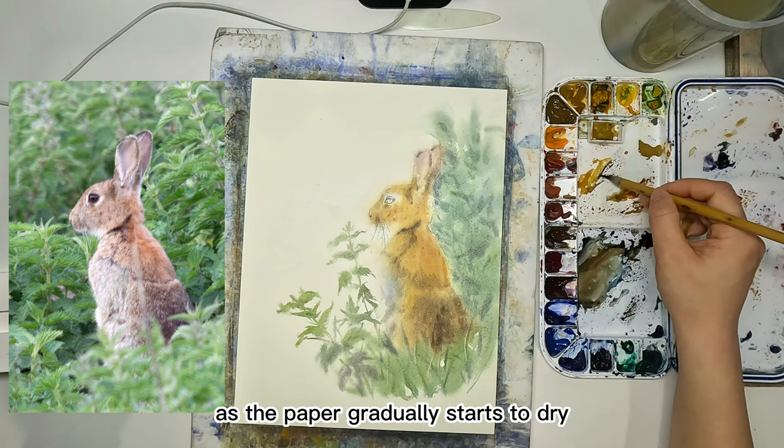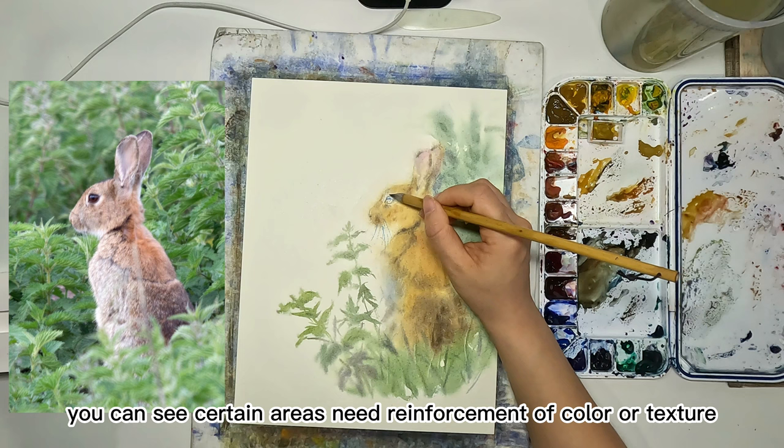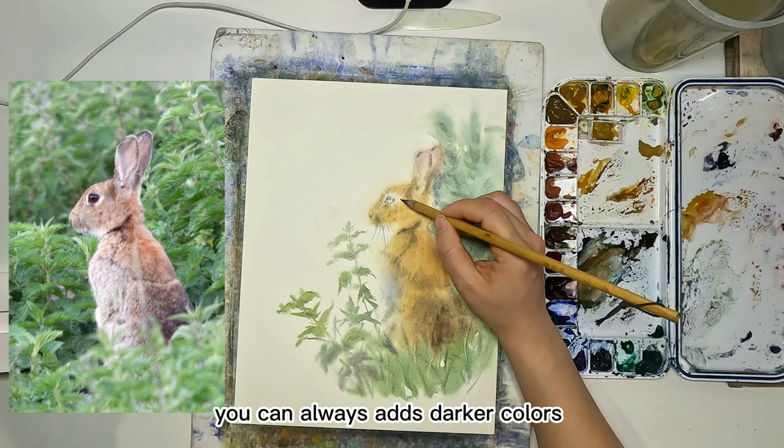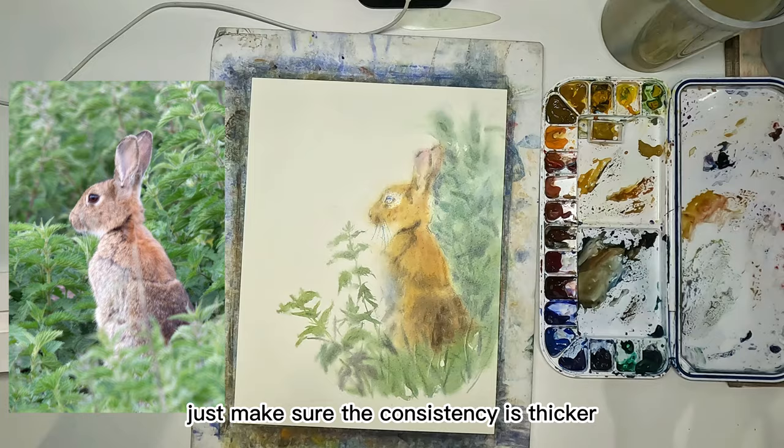Paper gradually starts to dry. You can see certain areas need reinforcement of colors or textures. As long as the paper is still damp, you can always add darker colors. Just make sure the consistency is thicker so that you won't create blooms by introducing too much water.